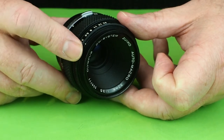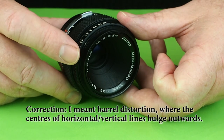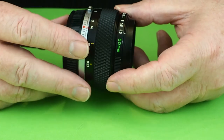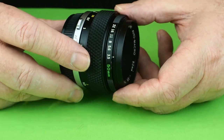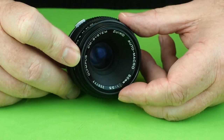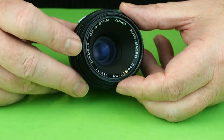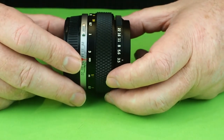There is hardly any distortion in it, in the horizontals slash verticals. There's a pin cushion. There is pin cushion in the f1.8 and also in the f1.4. This one is not even very noticeable at close distances. You'll see that in the test shots if you go onto my Flickr page and actually have a look between the three. It handles chromatic aberration really, really well. In fact, I haven't been able to find it, chromatic aberration, at any of the apertures. Now, that's not to say that it's not there, it's just in the samples that I've done and the tests that I've done, it is not there.